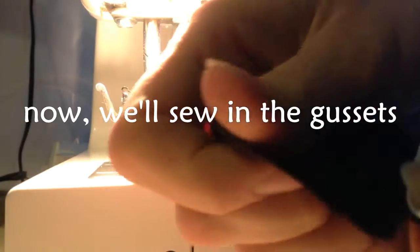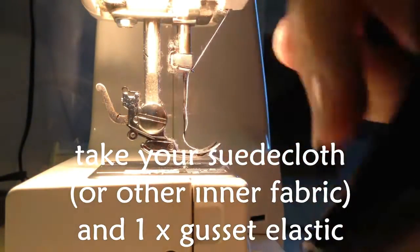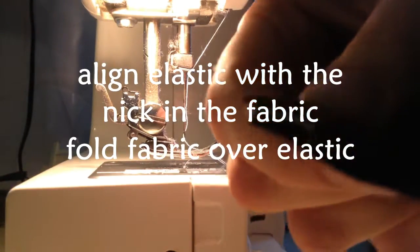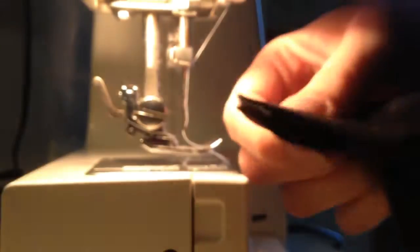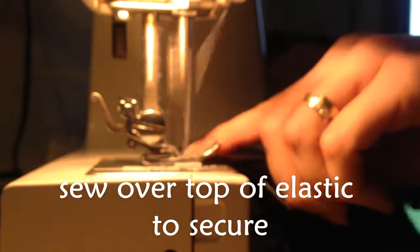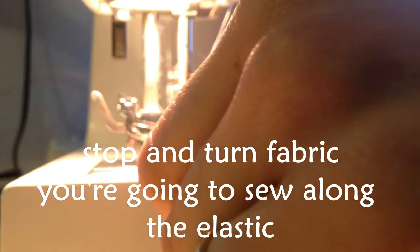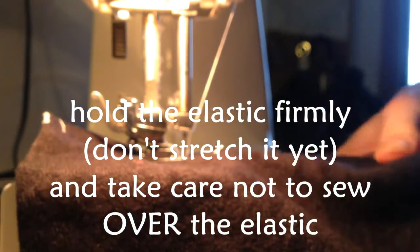Next, we're going to sew the gussets into the suede cloth or other inner fabric that you might be using. You're going to need to take your inner fabric, and you should have cut the nicks according to the pattern. Align the elastic with the nicks, and to start off with, we're just going to sew over the top of the elastic to secure it in place. Turn the fabric around with the needle in place, and we're going to sew along the elastic.